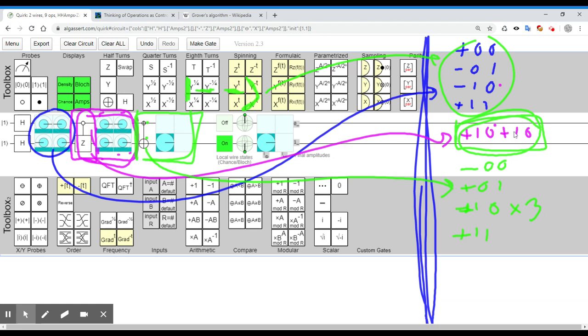I mean, I just made these up, right? I just made it up that it adds plus 10, plus 10, plus 10, plus 10 just to make the numbers work. But what I'm trying to say is that's where the interference takes effect. You have to think that the interference really is the result.